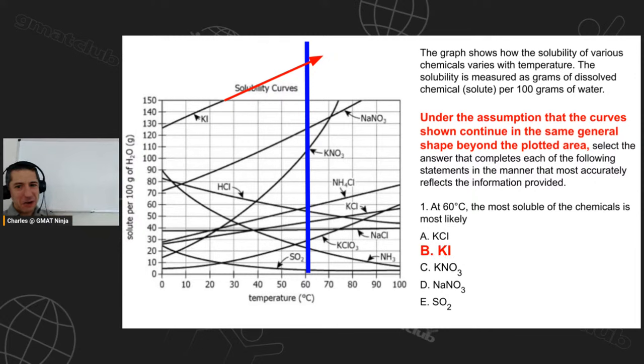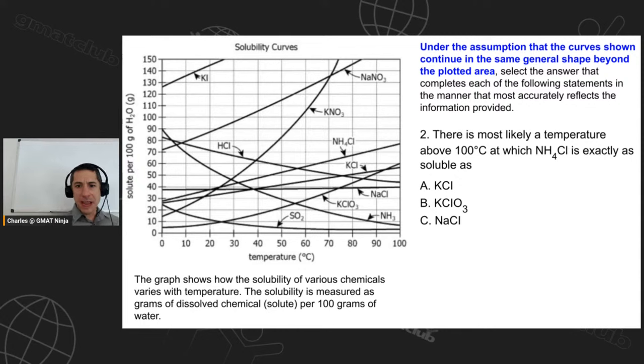So there we go. KI in this case, once you take a moment, breathe a little bit and go, wait a minute, is there some way that I might have tripped over my own feet here? Yeah, there's another curve right there, that KI curve. Let me make sure that I'm extending that and thinking through it. Okay, so the answer on that one is B.